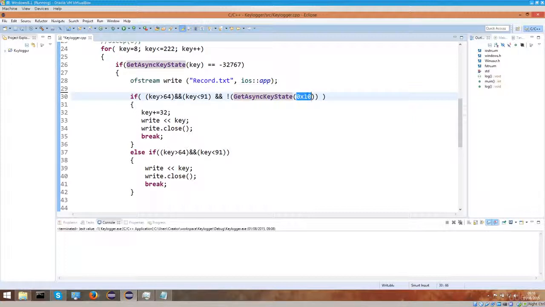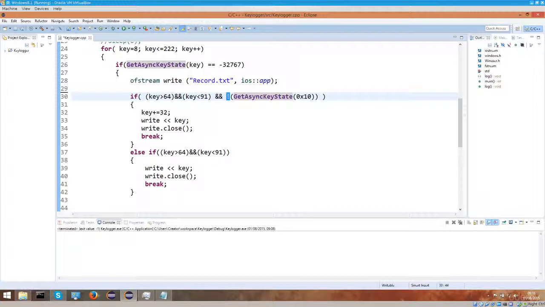This is a hexadecimal notation for the shift key. I'll show you where you can get those in a moment. This is the function that determines whether the shift key is pressed. So, sorry, not if it is pressed. I have said here state no, not true.